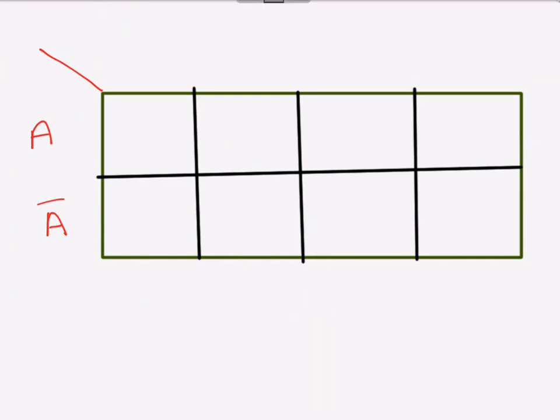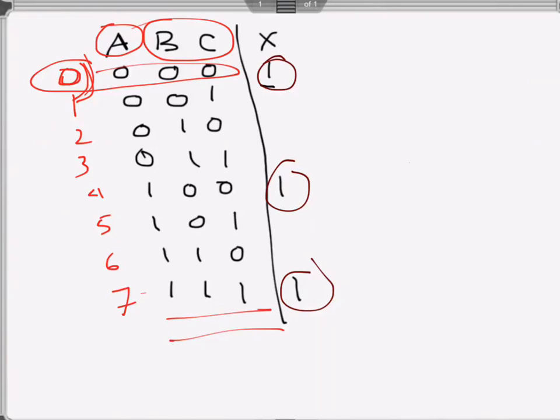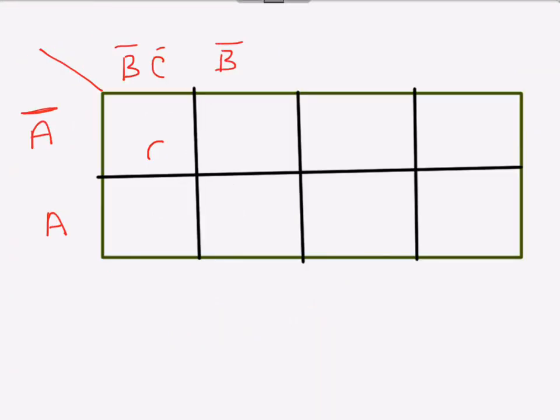I need to correct one thing, which is this one will be A bar here and this one will be A here. And in this case this one will be B bar, C bar, which are the lower two significance bits, and B bar C, B C and B C bar. If I write in terms of 0 1, this is 0 0, this is 0 1, then 1 1 and then 1 0.